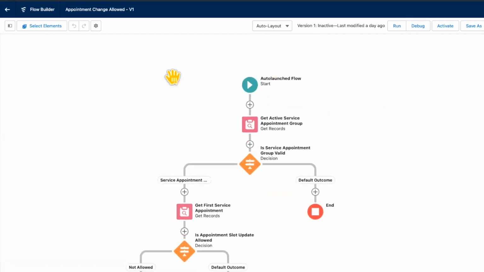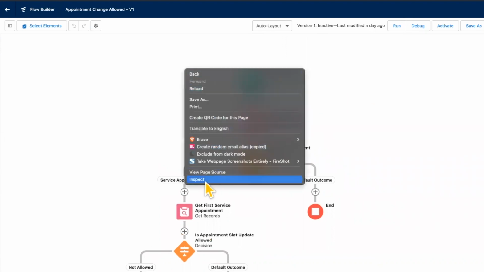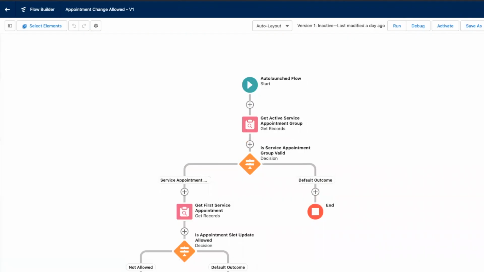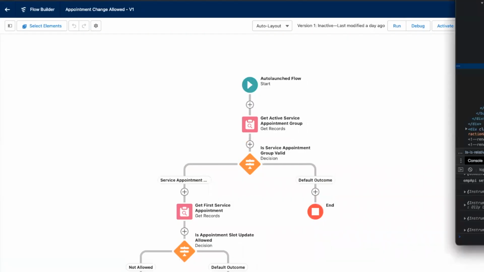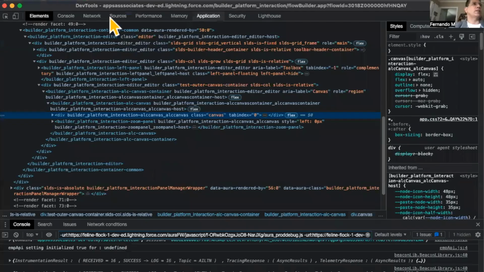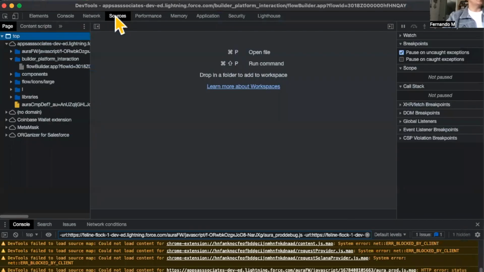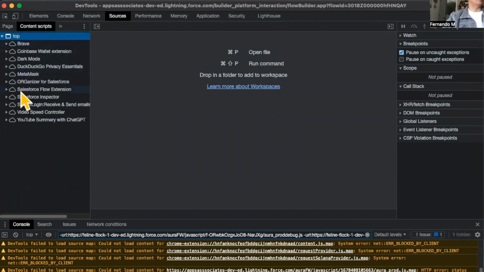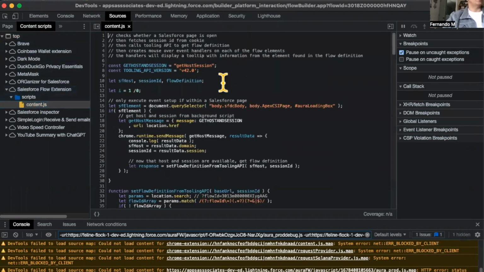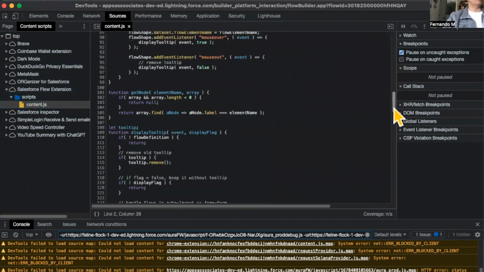Now, you may want to debug this. So in that case, you can click inspect, and it will show something like this, sources. And then on the sources tab, you're going to go to content script, and you're going to find the folder of the extension you have and click content.js. And this is the code that will run.